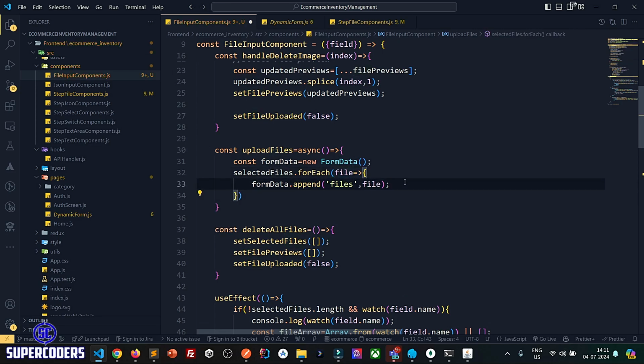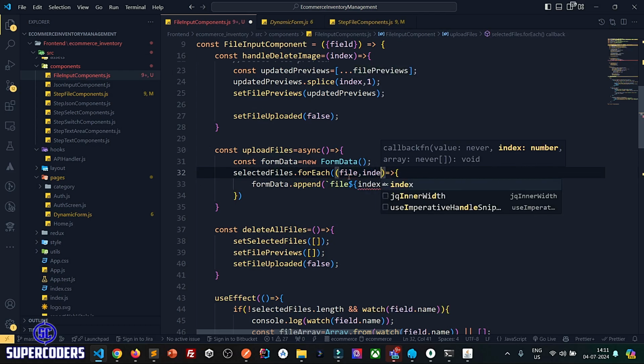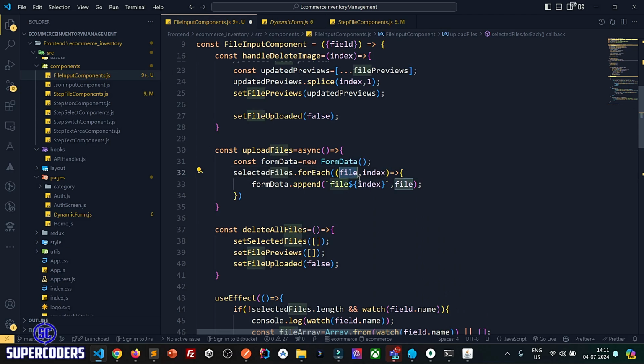Each file, formData.append file, dollar index, making it formatted that way, also taking the index here. So here I'm just running the loop for each file, getting the file at the index and appending it in the form data so we can send it to our API.